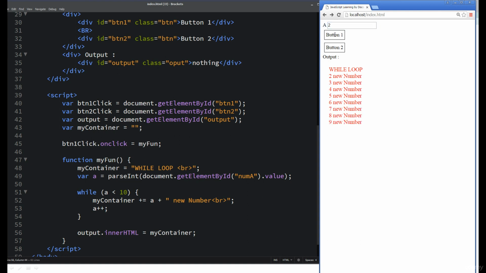Even if I started at 2, we see we get 2, 3, 4, 5 all the way down, and this is how the while loop works. Essentially it's got all of the same elements, and all of the loops are going to have those same contents, where you're looking for a condition to be met, you've got a starting number, and you're incrementing.